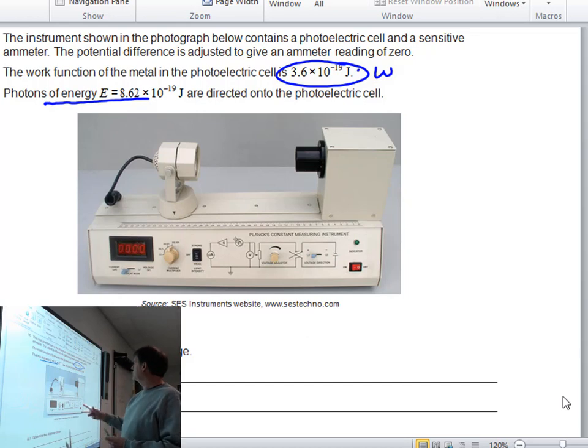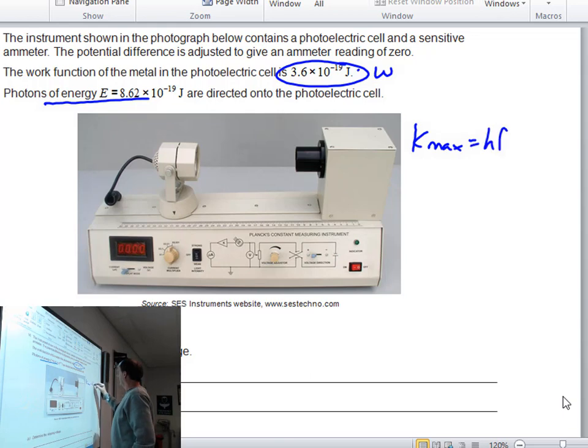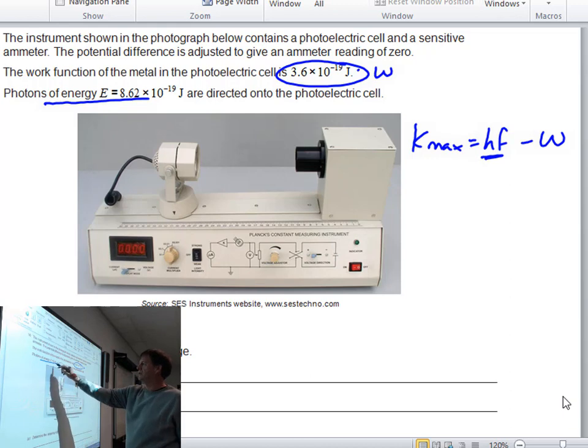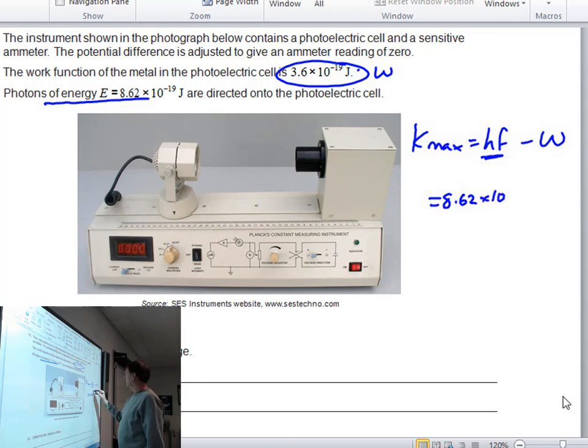So this is a situation where light's going to strike the photocell, overcome the work function, and release electrons of a certain energy there. So if we've got a basic on this one here, Kmax equals hf minus W. Now we don't need to use the hf here because we've been told the energy of the photons already. It's actually given to us as 8.62 by 10 to the minus 19 joules. And we've been told the work function in joules as well, so it's very nice of them to actually give it to us in joules. So this has all been given in joules. So you're just looking at the energy of the photons coming in minus the work to get it out, and that's going to be the kinetic energy of the electrons.